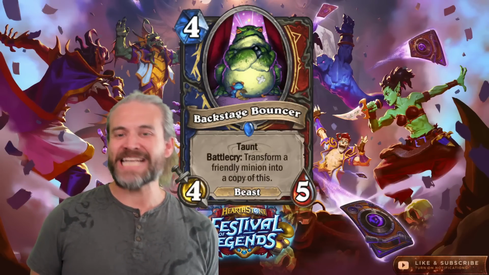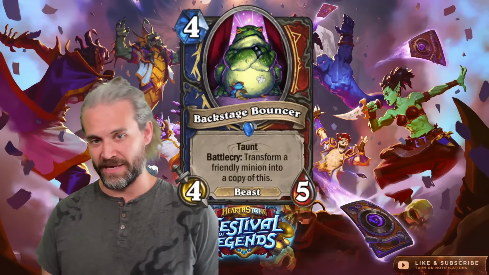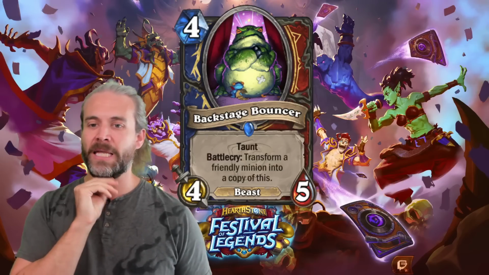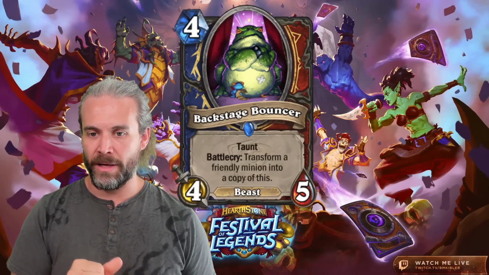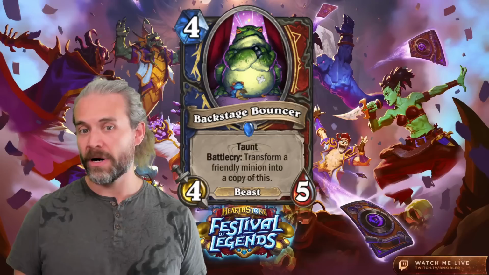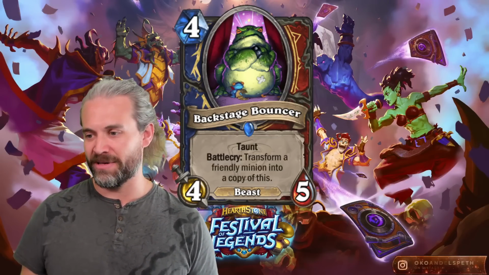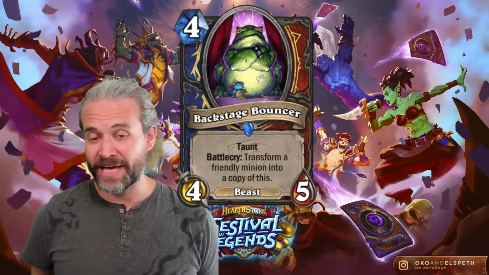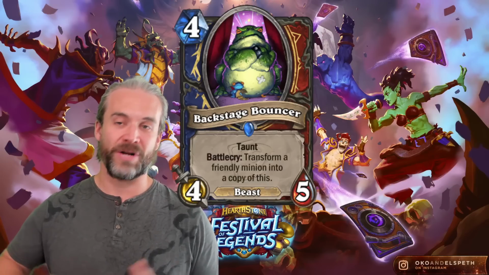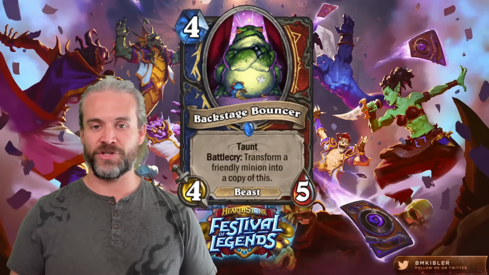Next, we have Backstage Bouncer, a 4-cost 4/5 taunt with Battlecry: Transform a friendly minion into a copy of this. So this is Taunt Hex, right? And the interesting thing is, whether you're playing a taunt deck, a proactive deck, a menagerie style deck in Warrior, or you're playing a totem type deck, a mid-range Shaman style deck, in either case, you're pretty likely to have things like a Mistake or a Party Animal or whatever just kind of laying around, or again, as Shaman, a totem, to be able to just generate an extra guy.